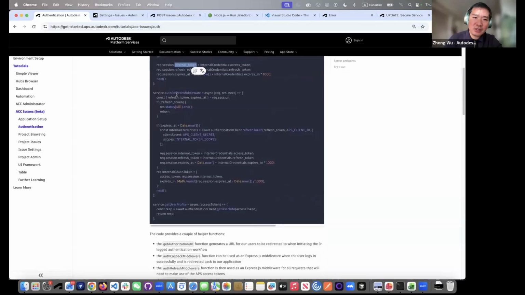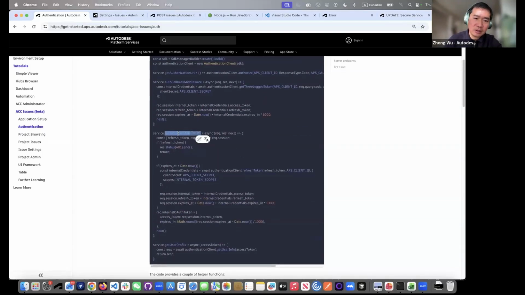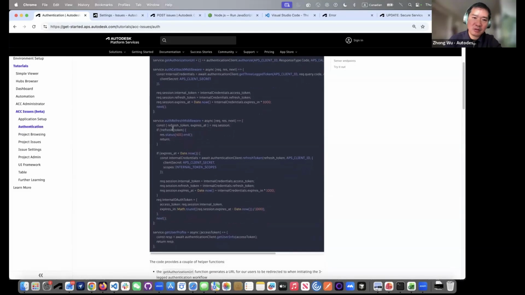For the refresh, if you are not logged in and you just open the website, we will use the auto refresh middleware. This middleware will first check the session.